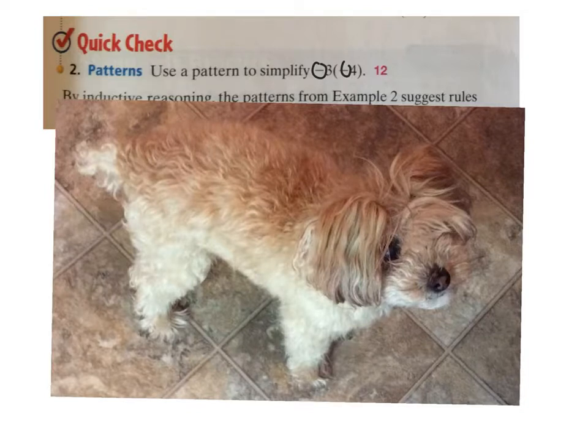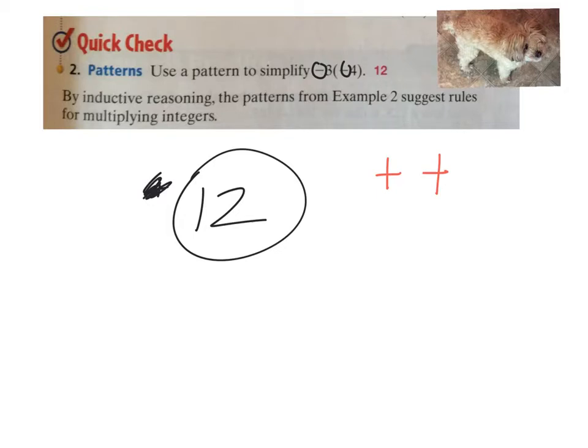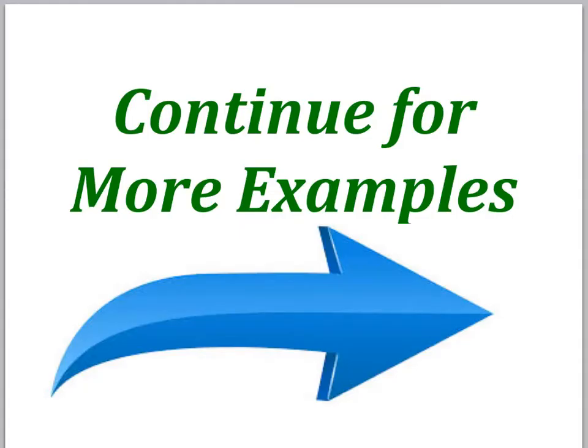That's my dog. So as I was talking about rules, you have 2 positives, whether you're multiplying or dividing, and you're going to get a positive. They're the same sign, right? 2 negatives, doesn't matter, multiplying or dividing, same sign, so they're positive. One of each is going to be negative. Doesn't matter what order they come in. So if you're thinking about the rules, that's kind of a nice little handy example. All right, so keep watching. Head on for another example from me.